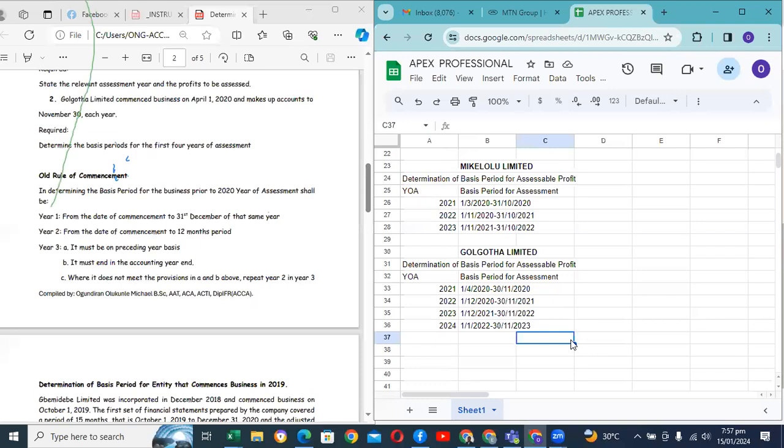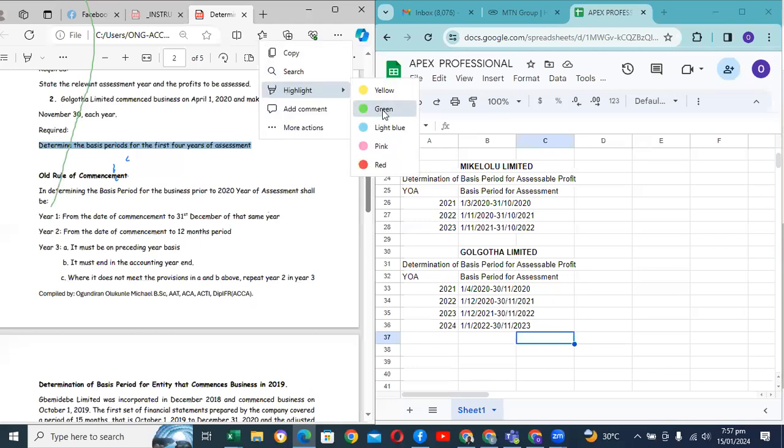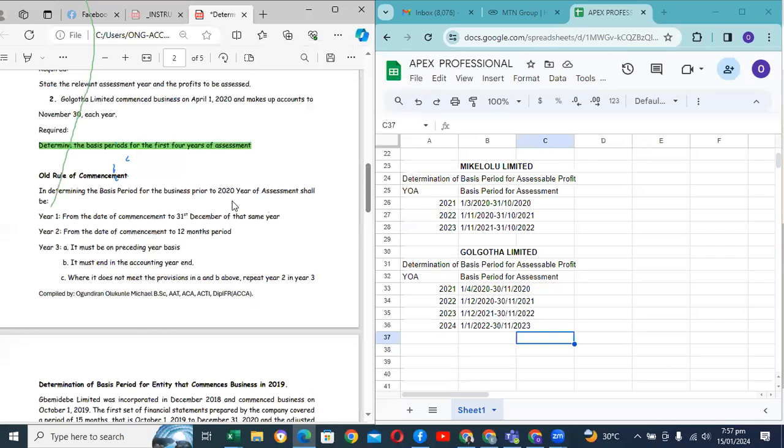I can hear you. I said we should exhaust the question. I can see the question from my screen here, but I don't understand what you mean by exhaust the question. The examiner says do 4 years. So when the examiner says do 4 years, you do 4 years. That's what I mean by you should exhaust. Do you understand?